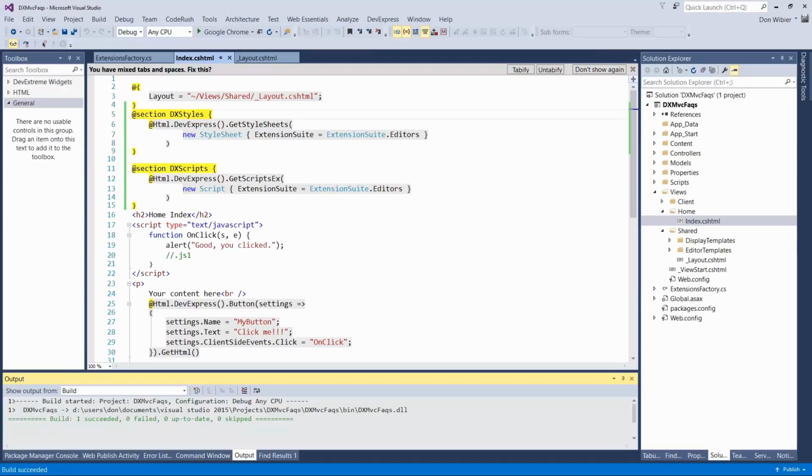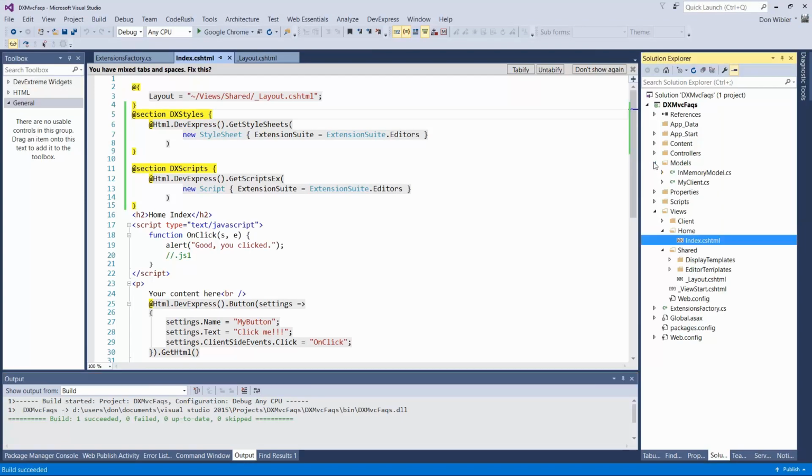One of the things that we're going to do now is take a look at the partial views and how to load them dynamically. For that, I also included a couple of things in this project already. One of them is an in-memory model, which will just return a list with some random data.